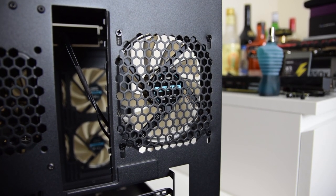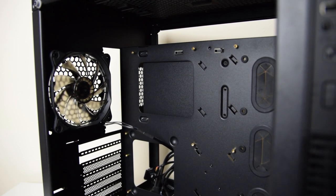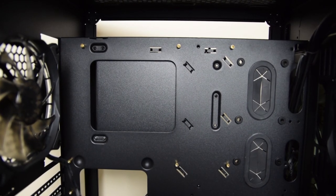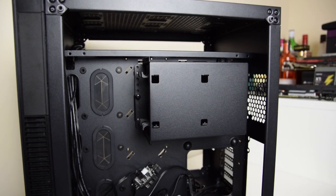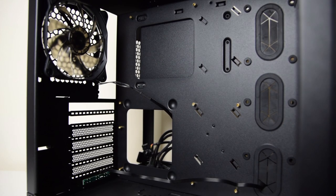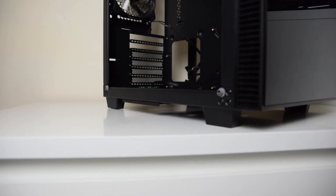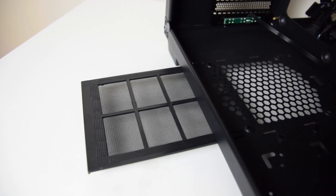The rear also features an additional 120mm RGB LED fan to match the other four included at the front. The case also features a cutout for installing aftermarket CPU coolers, however it's rather small and is initially blocked by the hinged hard drive cage, so you would need to remove it — quite a pain. I would simply recommend installing the CPU cooler to your board before placing the board into the case. At the bottom there's room for an additional fan with plenty of room to breathe, plus a slide-out dust filter to keep dust out of the case.